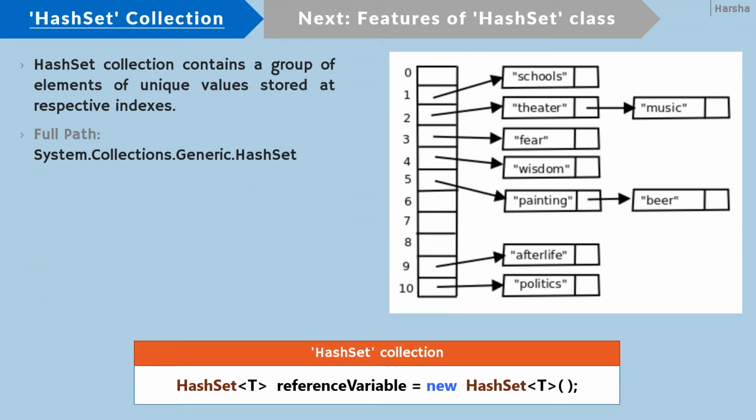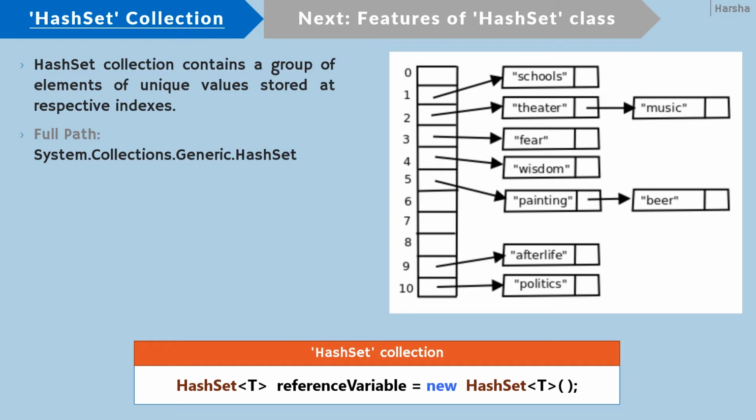So what is HashSet? Try to imagine the hash table without key. That becomes a HashSet. See, in case of hash table, the index will be generated based on the hash code of the key, right? And you have a unique key there. But in case of HashSet, the index will be calculated based on the hash code of the value instead of based on the hash code of the key. But in this case, the values must be unique.